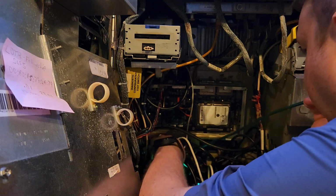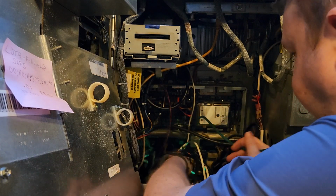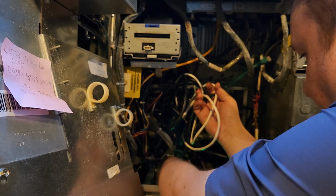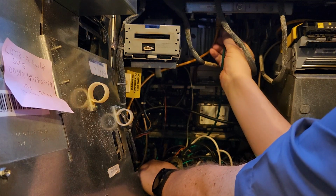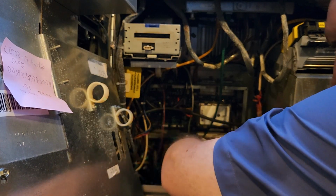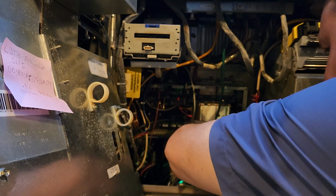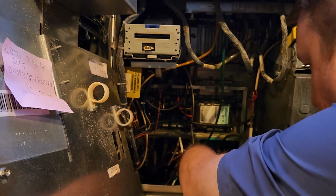God, it is such a mess in here. Get some of this out of the way here. Okay, I've got to get the Tito out of here because it is now touching metal, and I don't want it to do that. I don't have it mounted.